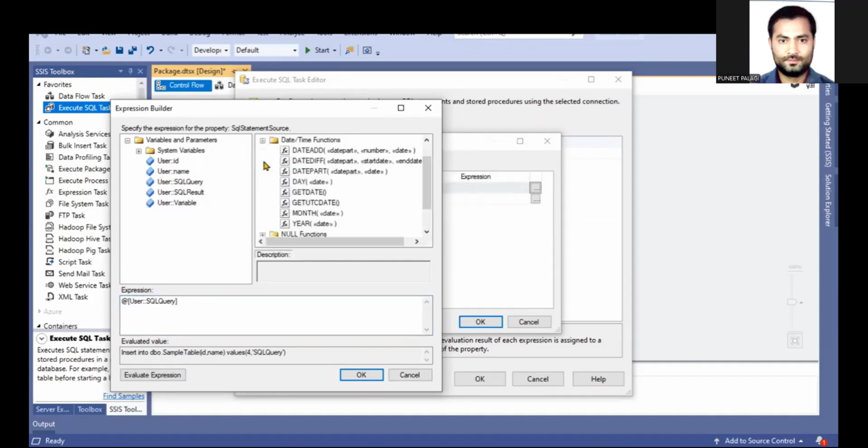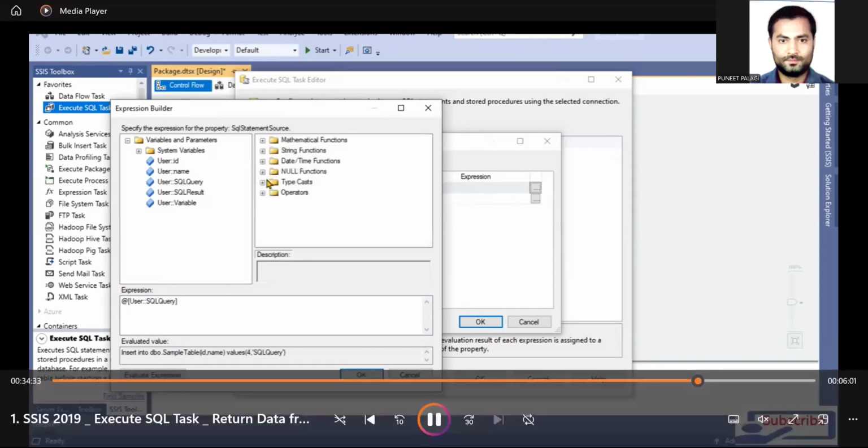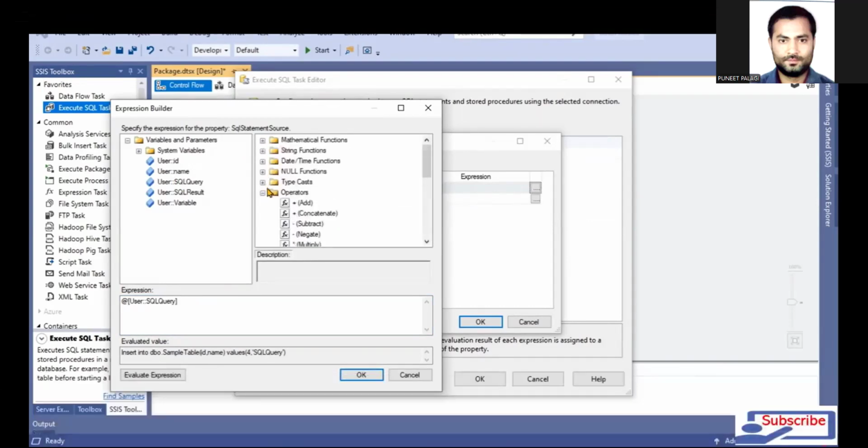Then in the datetime functions, like this, you can explore the different functions supported here. So that is based on the requirement. Now say, okay.